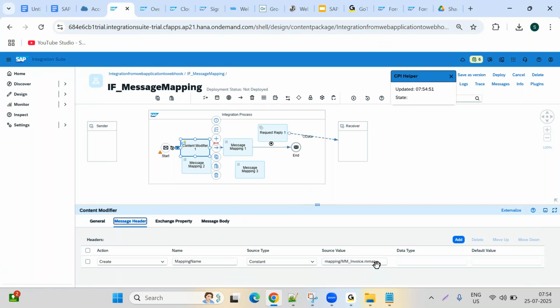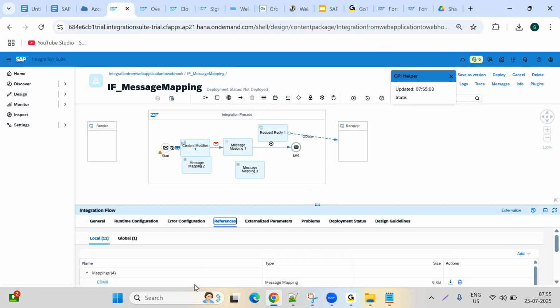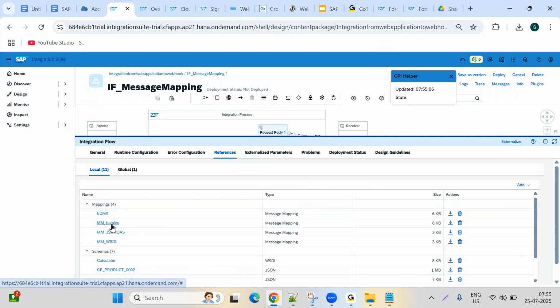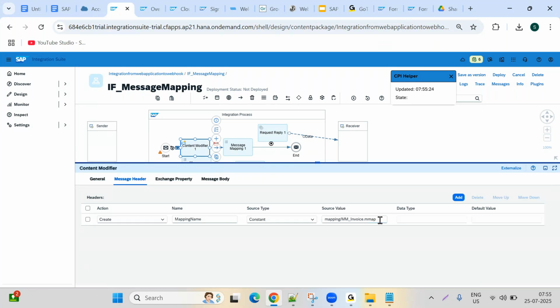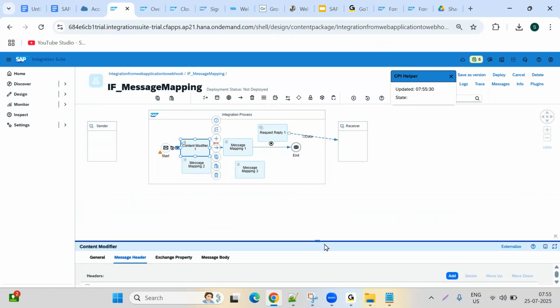Something is missing here. Invoice is capital INVOICE. Mapping. Okay, let me remove this mmap. Okay, let's try this.